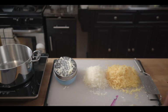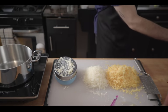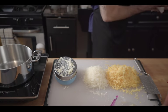Oh, my God. What is happening with this sink? It's never happened to me in like a year and a half, 2 years of living here, and right now the sink is exploding.